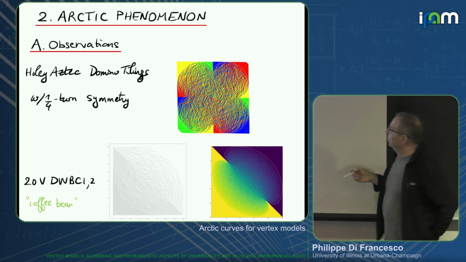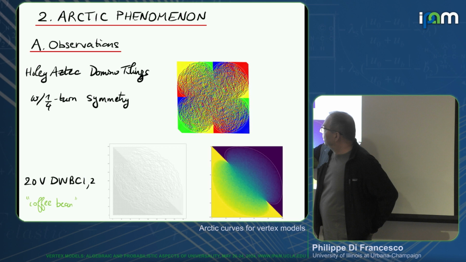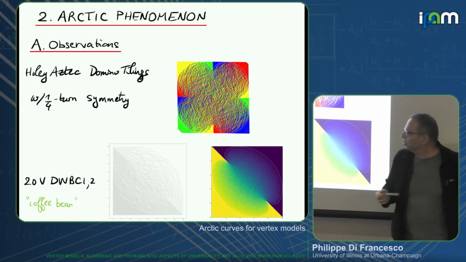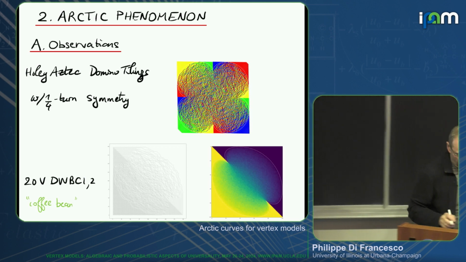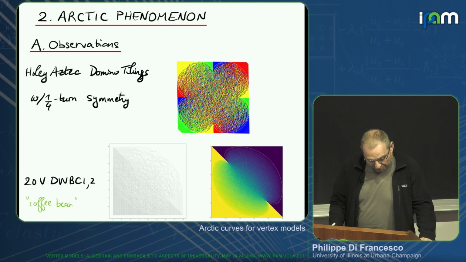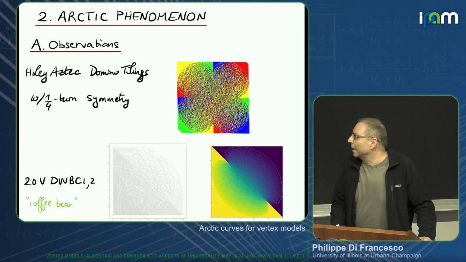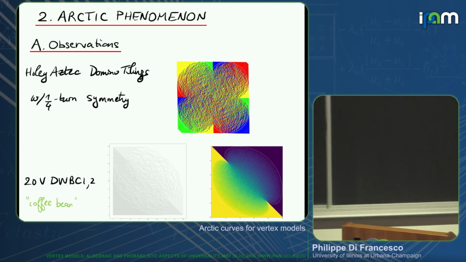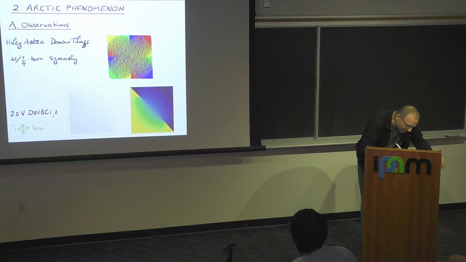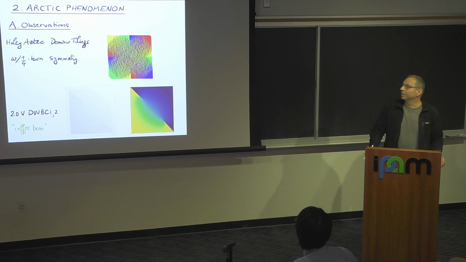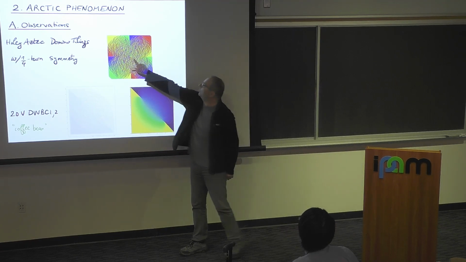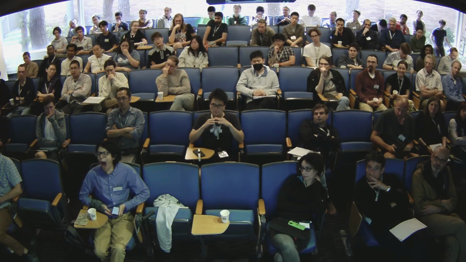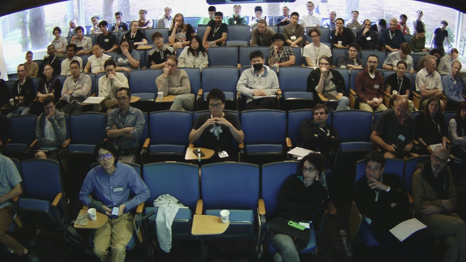Okay. Now, vertex models. So on this slide, I show you the 20 vertex model with domain wall boundary condition 1, 2. So yesterday we saw how to make physics, or mathematics, with coffee. Here we are making coffee with mathematics. I claim that this thing is a coffee bean. What face do I have in the center? So you want to see it again?